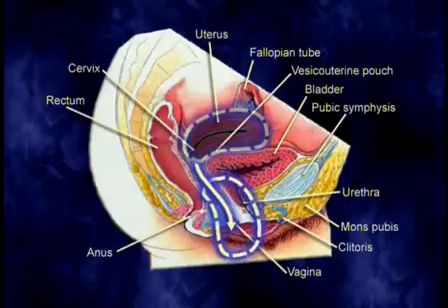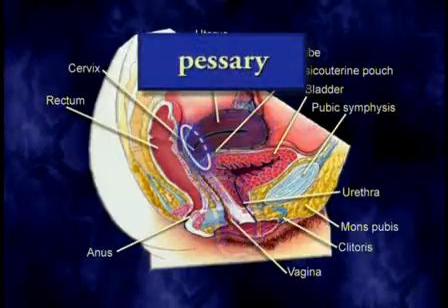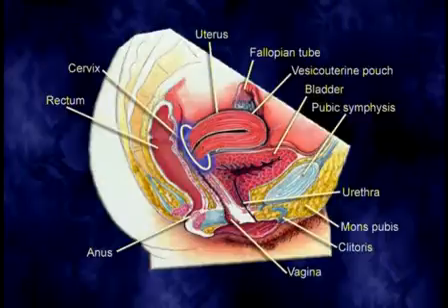And these have traditionally been treated by something called a pessary, a steel or plastic ring put in here to hold them up in place and prevent prolapse, or by mechanical repair, suturing the ligaments, or finally, out of desperation, just hysterectomy, removal of the uterus. And all these things can be done for these patients.